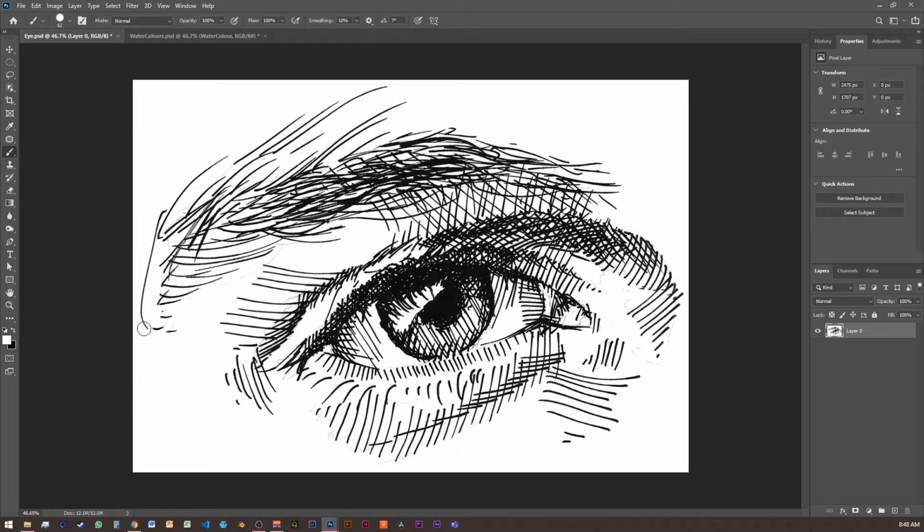I might actually get rid of that hair there though, just because. There we go. Oh dear, Control Z, get rid of that dirt. And that's one of the reasons why I don't want to use that technique too much, because I don't want to accidentally cut into things. So that's fine. Yeah, that's okay. Shall I get rid of those? Yeah, go on then, might as well. There we go, just to clean it up a little bit.